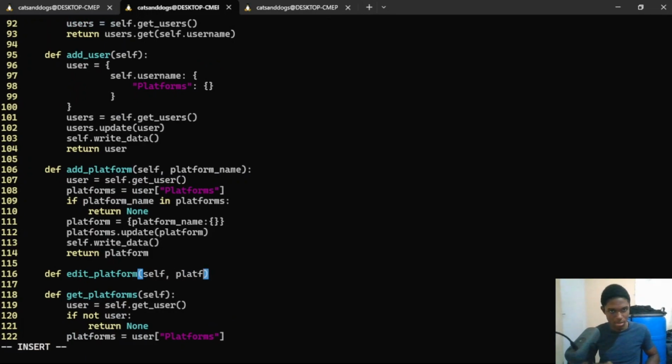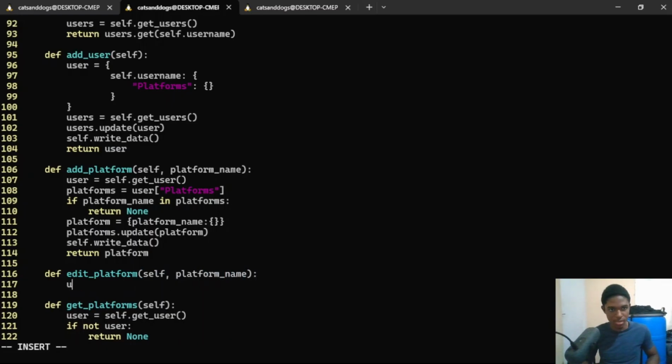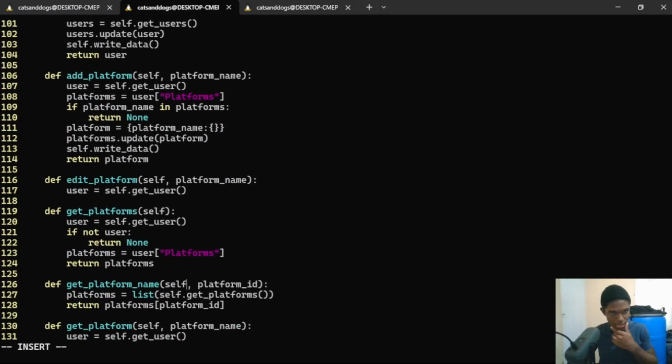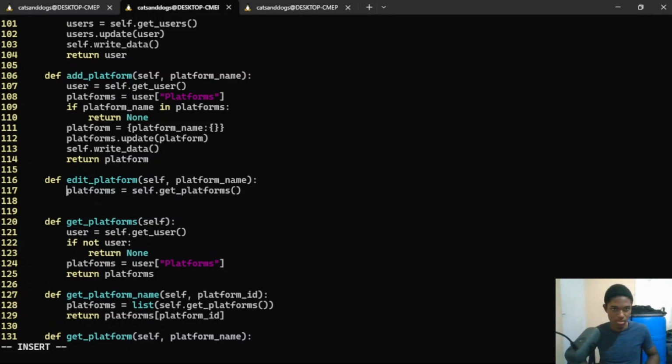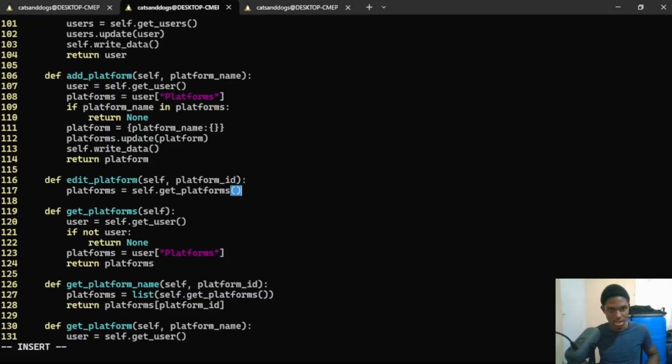It will inherit from the self, and we'll simply take in a platform name, and we'll say user equals to self.getUser. But there's get platforms right here. We can simply just say platforms equals to self.get platforms. But we're getting the platform ID, so we can use that instead.